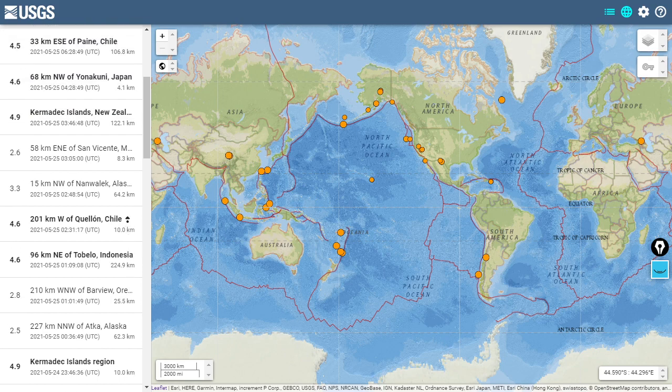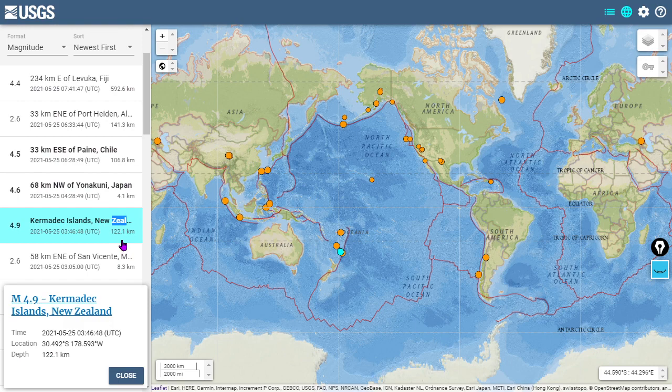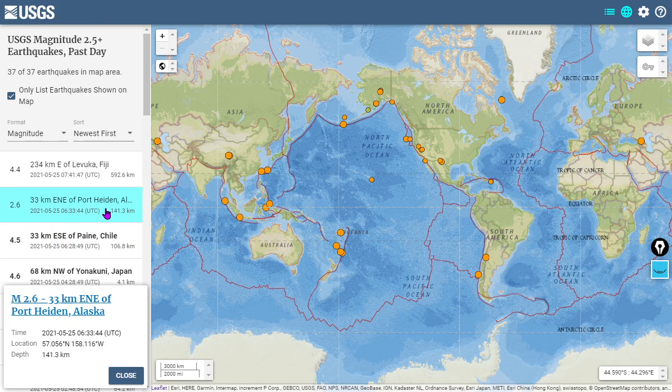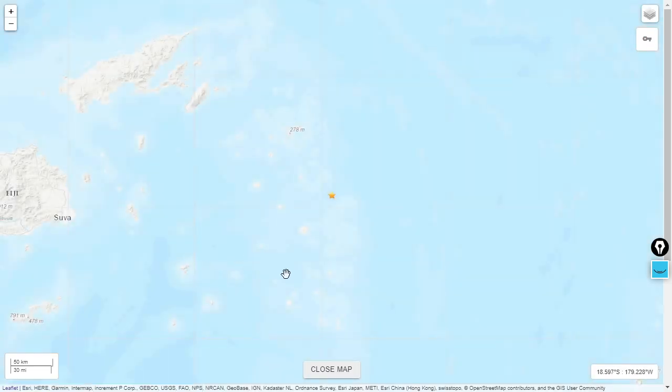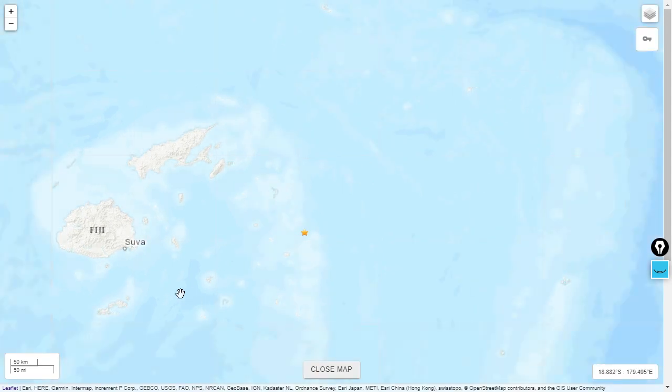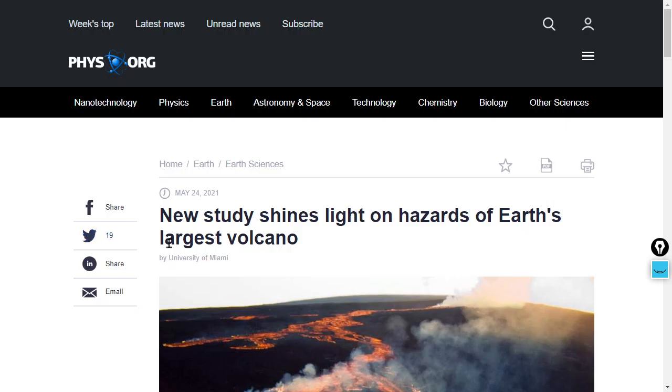Also, Indonesia saw a deep quake, as well as New Zealand. Actually, the area north of it there, adjacent to the Kermadec Trench. And Chile saw a deep quake. 3 deep quakes here. The last 3 quakes coming in on the list here, all deep ones. Between 106 and 592 kilometers depth there. That one right, looks like it's right on Fiji, actually. It is east of Fiji, coming in at nearly 600 kilometers depth there.